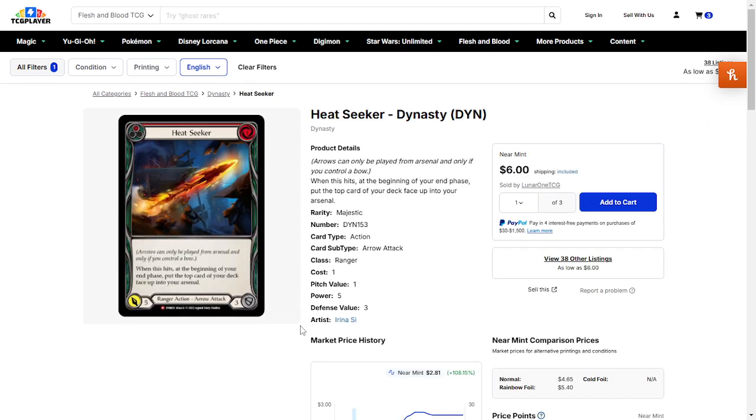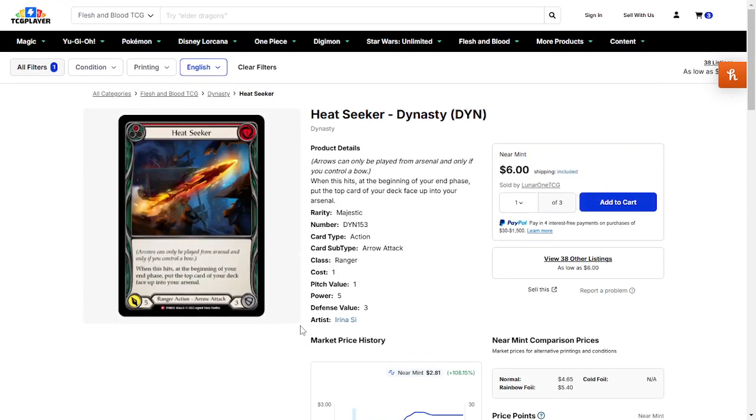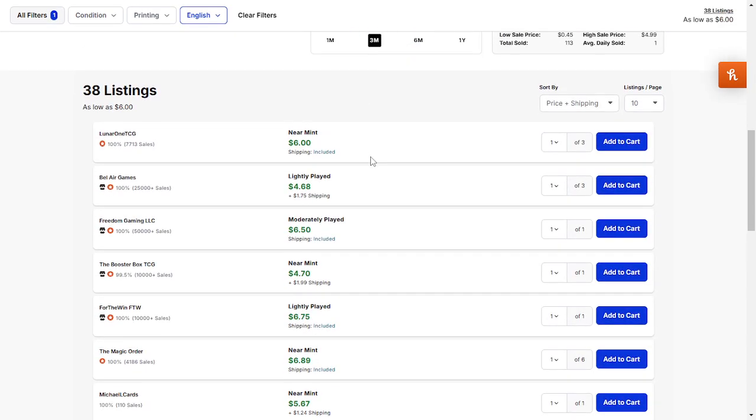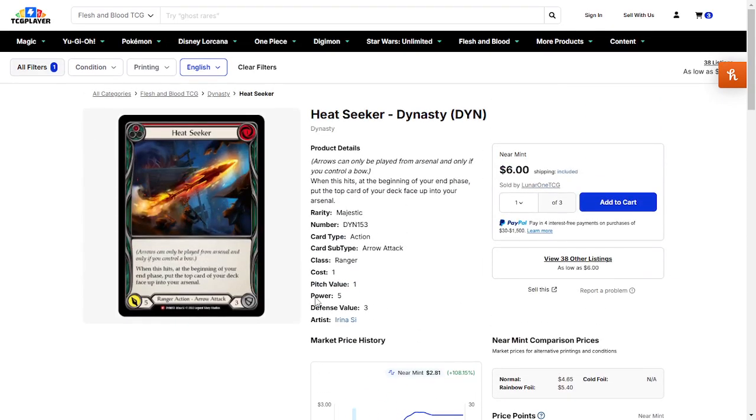Heat Seeker. This card, it's gonna be insane in the new Ranger. For those of you that didn't play like Lexi meta, if this hits, beginning of your end phase, put the top card of your deck face up into your arsenal. Allows you to do New Horizon, and allows you to have your additional arsenal zone. Yeah, this card is pretty good. If you're looking forward to the new Ranger, I'd recommend definitely having your play set. About $6, slowly going to 7. Not bad at all.